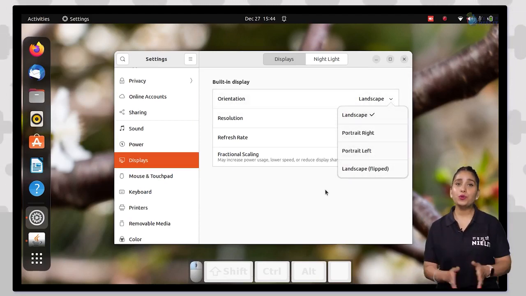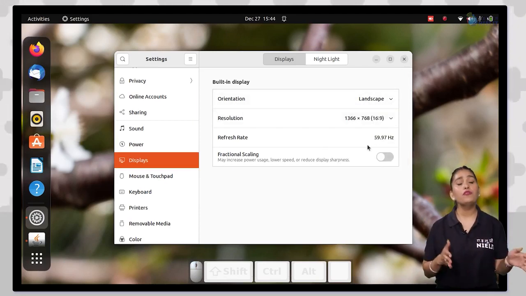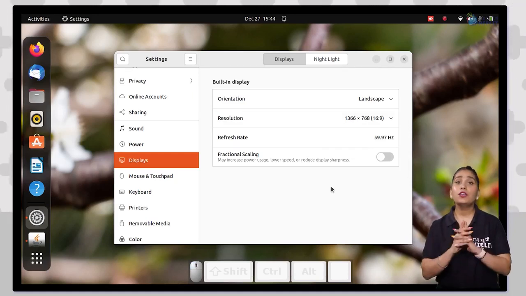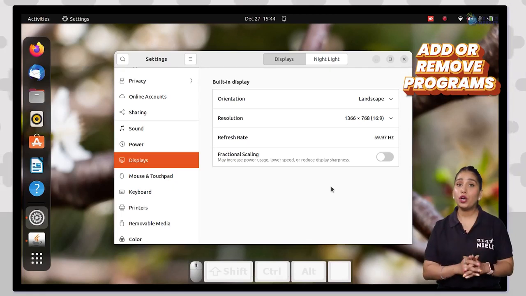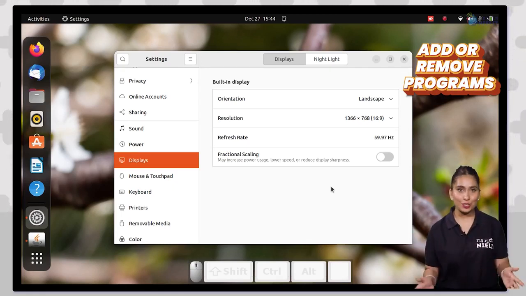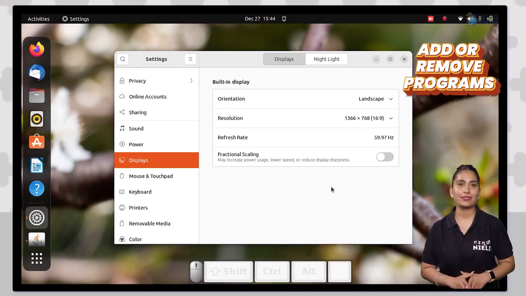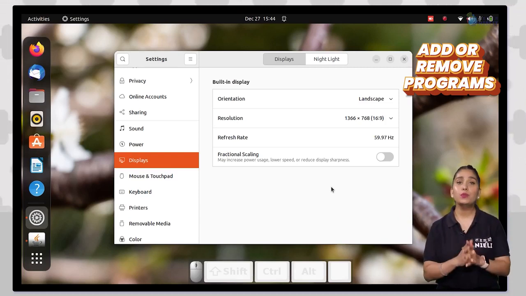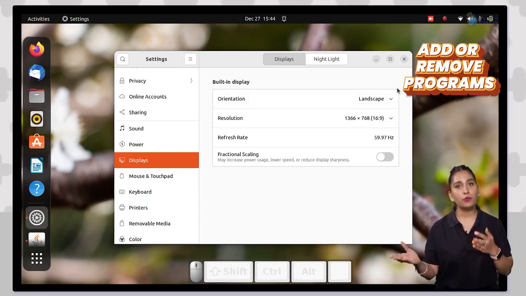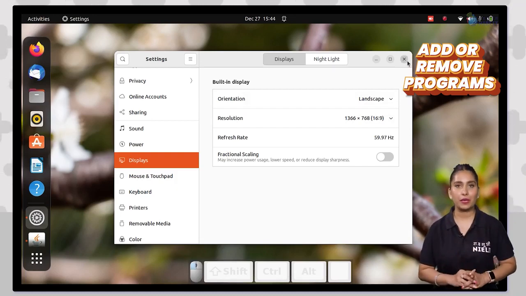So in Ubuntu, we can add or remove programs and features. We usually require certain software for various tasks, but we don't always have a complete range of essential software installed on our operating system. In that case, we need to install them. In Ubuntu, you can install or remove programs in any of three ways.